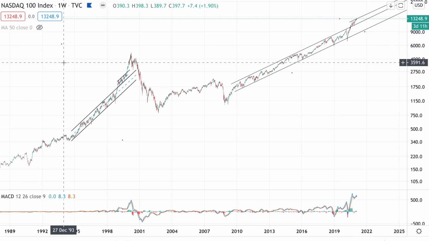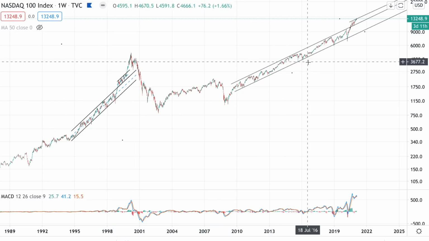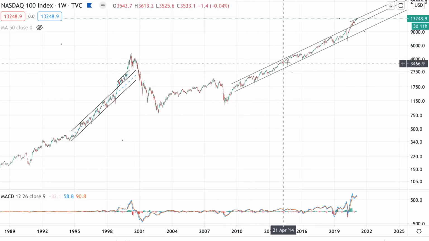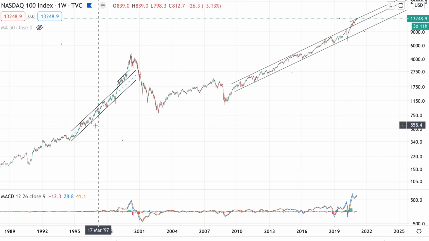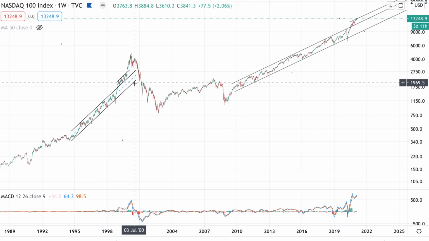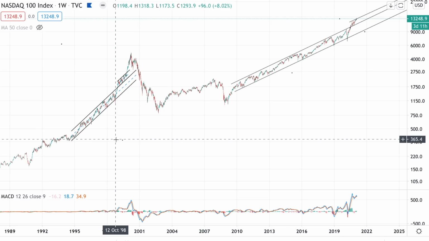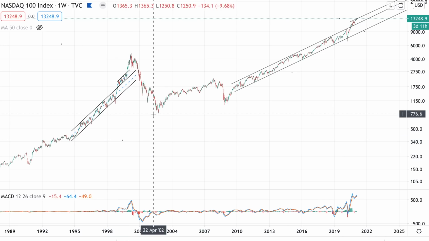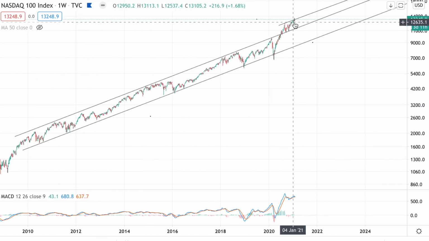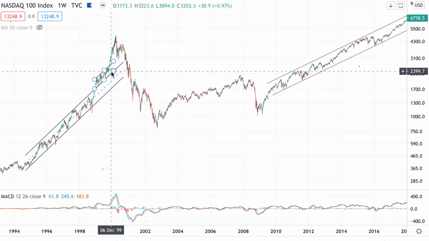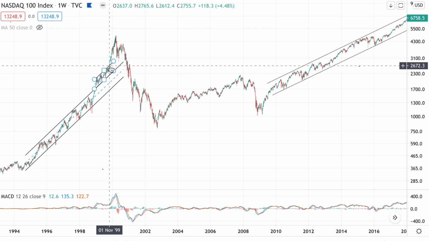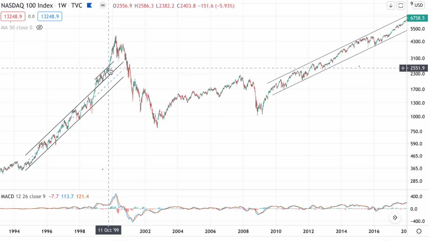This is the chart that we talked about in the last YouTube video that I posted, right? We talked about the similarities between what's happening right now in 2020 and 2021 and what was happening back in 1999. This is something that we've covered many times on this channel. And in the last video, we were starting to break out above this secondary channel, very similar to what happened here back in 1999 that led to that big blow off top.